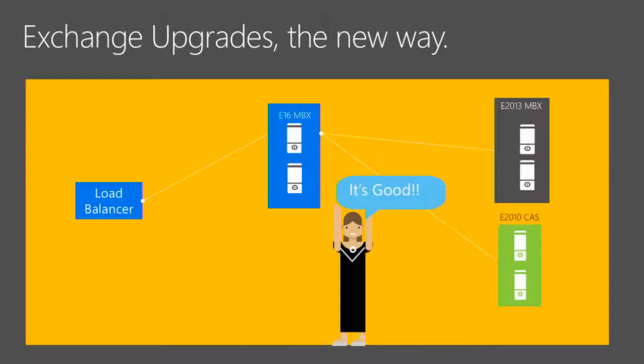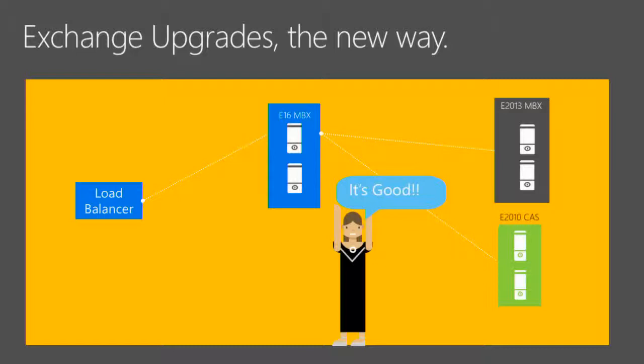remove the 2013 CAS from the environment. That's the first time that I know of that we've actually had the capability to have an AD site without CAS for that version in the AD site and still have things work, because you can come through 16. 16 does not do a proxy to 13 CAS first. It goes right to 13 mailbox.